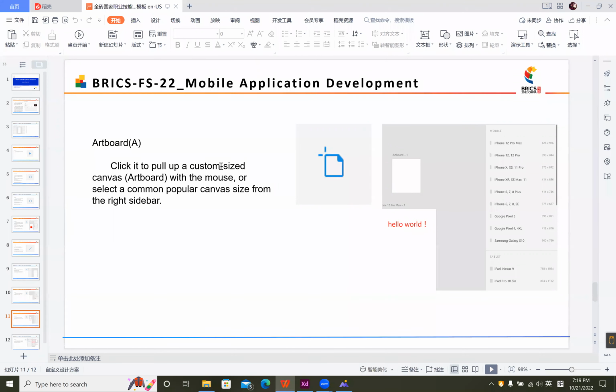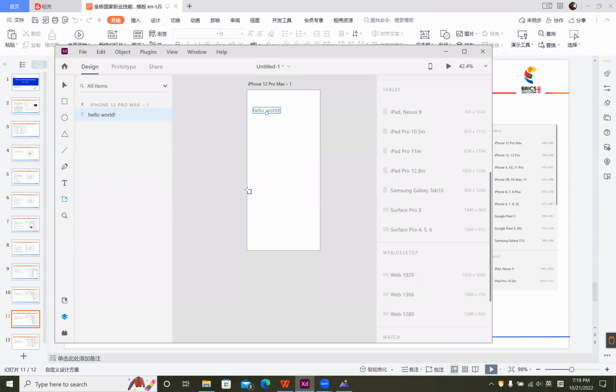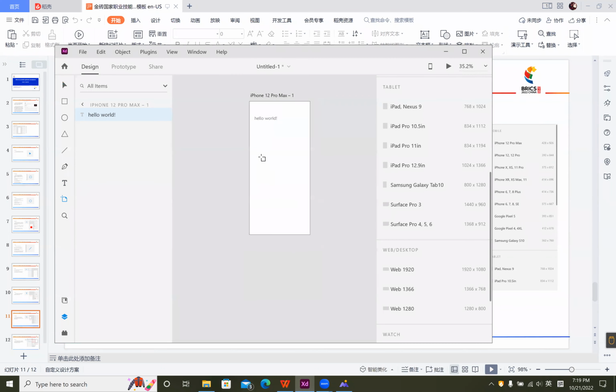Next tool is the artboard. Using the capital A, we could use this tool. When we use this tool, we can customize the size of this canvas, or we can choose the sidebars and choose the commonly used heights and the widths. I will show you then.